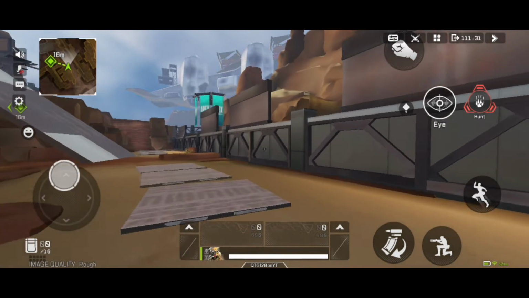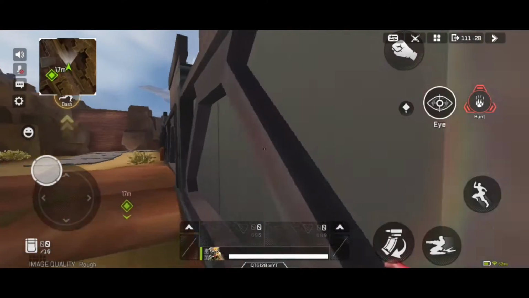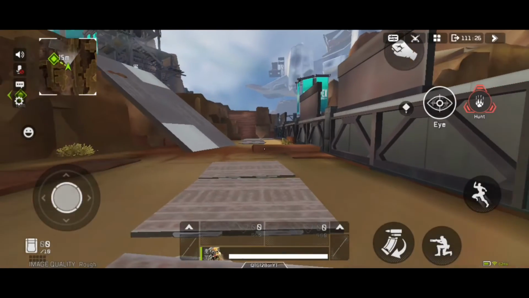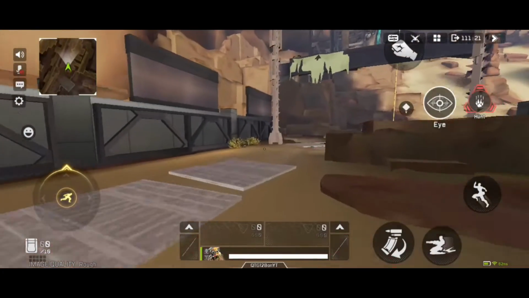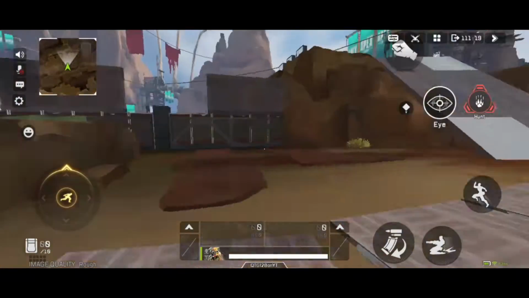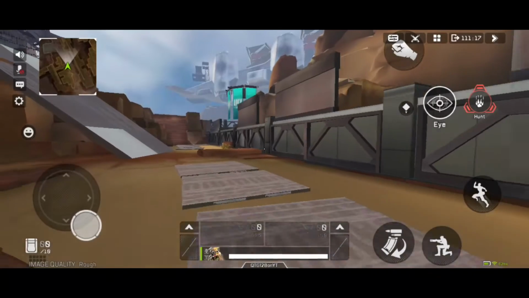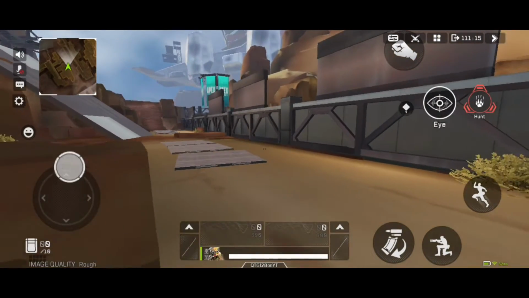So what you want to do is run to the wall like this. Make sure it's not auto run. What I mean by auto run is that you slide the joystick into the dash mode, and this is what I mean by auto run. You don't need to hold the joystick to run because it does it automatically for you. Don't do that if you want to do a wall jump. All you need to do is drag the joystick into the wall just like that.